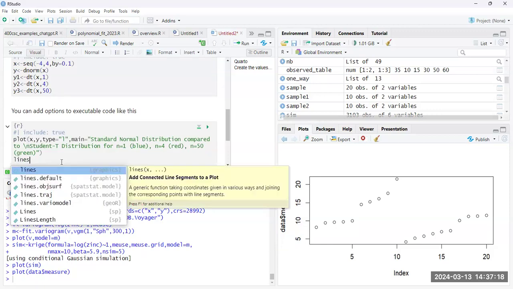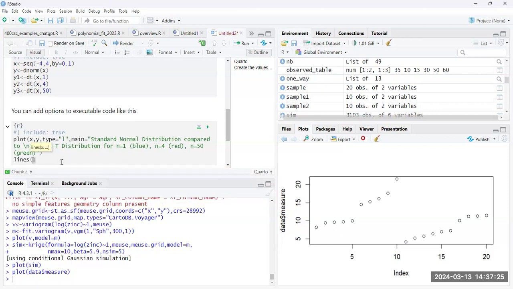And then to add graphs to your plot, we can use the lines function. That by default is going to add. There are other ways to add lines, but this will work just fine.